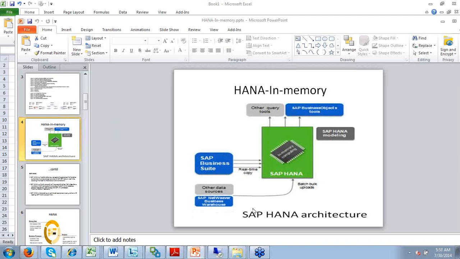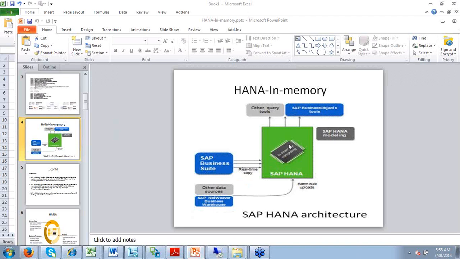Now, this also is a challenge because you need to have some kind of a mechanism for replicating all of this data into SAP HANA at real time. If you want to look at your reports at real time, all of this data should be available within HANA at real time. All right. So there are different kinds of replication mechanisms involved, like SLT. You have business objects, data services, direct extractor connections. You have Sybase, and there are different ways of how you can move that data into SAP HANA.